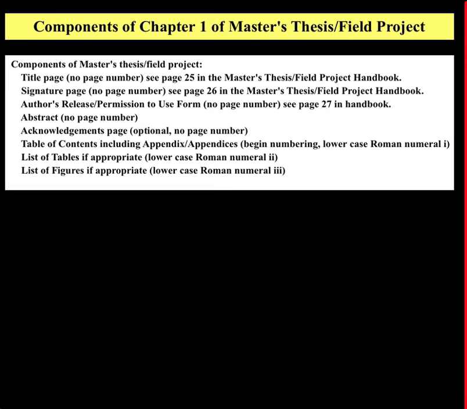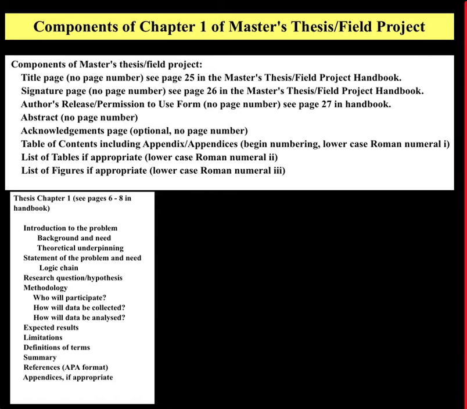So actually, when you're done with this video, you could put 1, 2, 3, 4, 5, 6, you can do 8 pages of your research proposal, thesis, or field project in place right now. You can open up a Word document and just copy the title page, signature page, author page, then put a blank page with abstract, a blank page with acknowledgments and table of contents and so on. And you've got 8 pages already done.